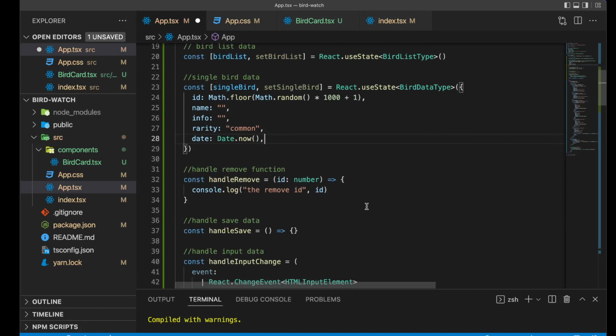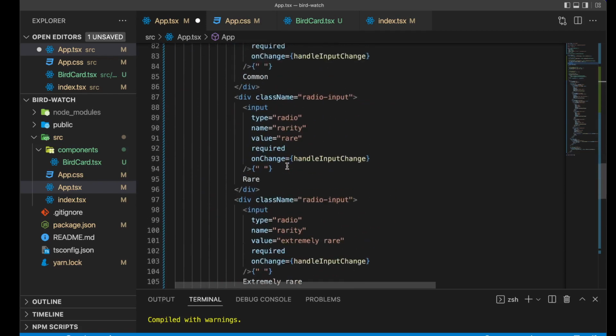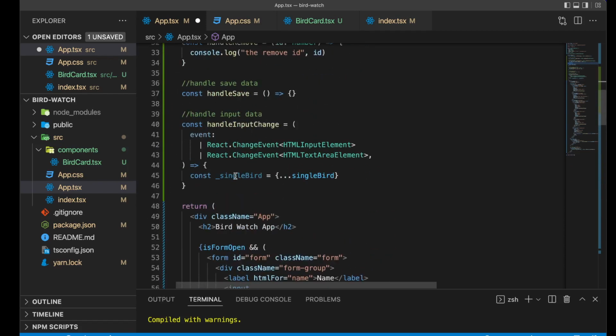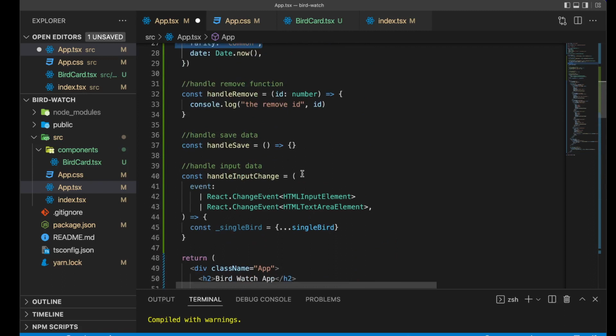So what I'm doing is I'm creating an initial state, so we'll get a date now, and then we are also getting random ID, but other things are kind of empty here. So now what we can do is inside handle input change, so that's our post data.